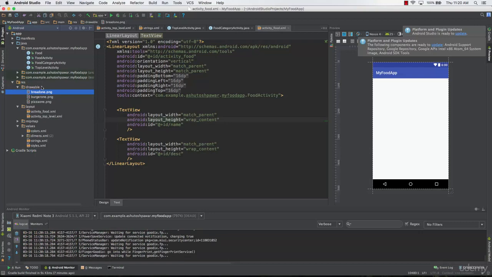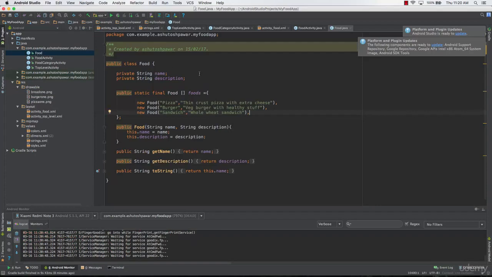Now the next thing which you need to do is that as you need to add these images to the activity, you could directly go ahead, drag it and drop it into an image view over here. But even before doing that, what you need to do is that you need to go ahead and you need to import and you need to specify the paths of these images into your food class, because the food class is actually going to be used to make decisions upon which image is to be selected.